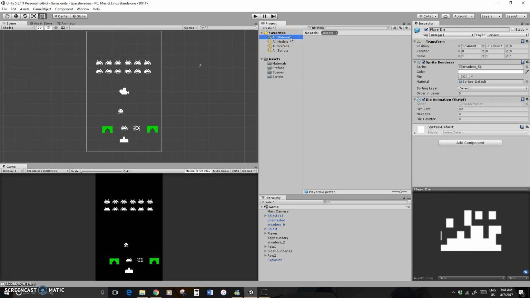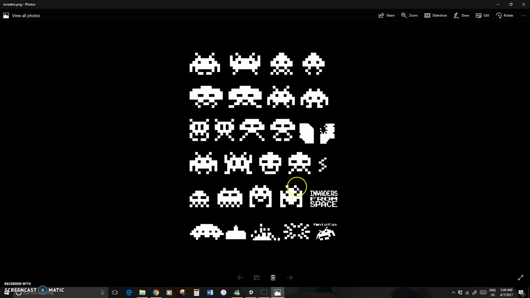So if you go back and look at your sprite sheet here, I think it's in my materials, it's this, or sorry, this one here. And so what I did is I basically got that sprite to just alternate, so to flip on the x-axis, and that way it looked like it was burning. And that's a pretty good representation of what they did originally.